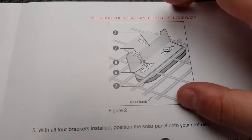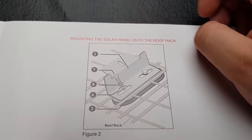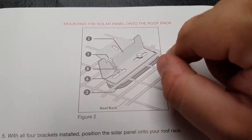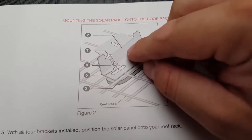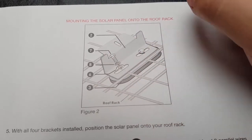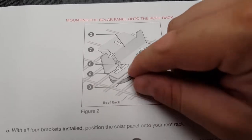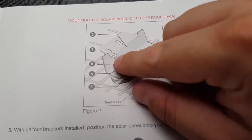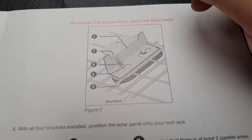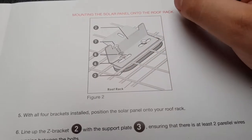It has the underside of the roof rack here, or on the top. So as you can see, that goes on the top. The flat bit goes on the bottom, putting the bolts through the top and tightening it on the bottom here. And the solar panel pretty much sits on top of that flat bit on the rack.